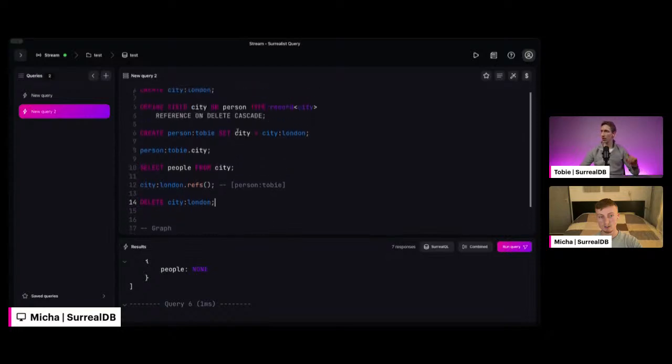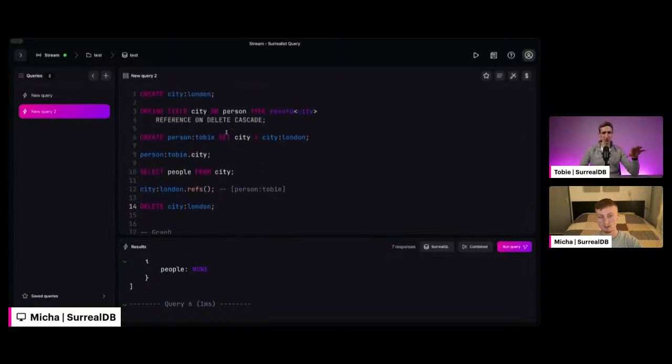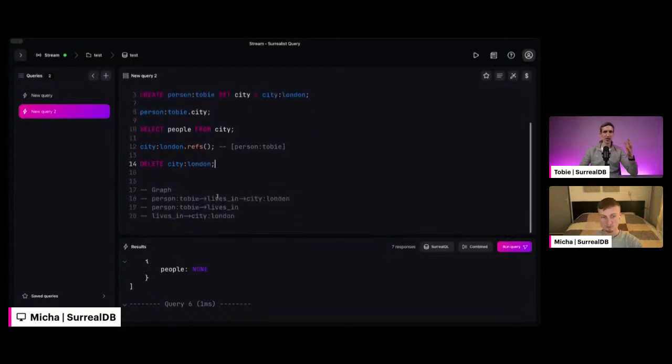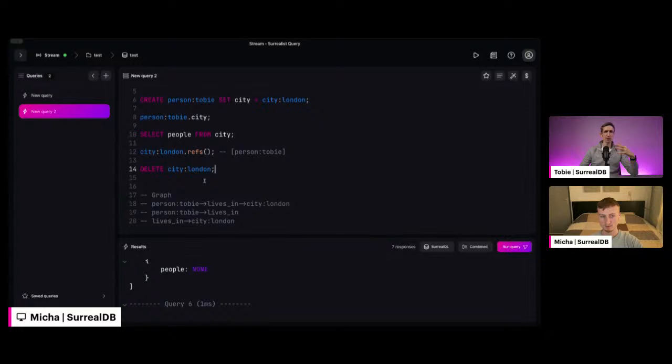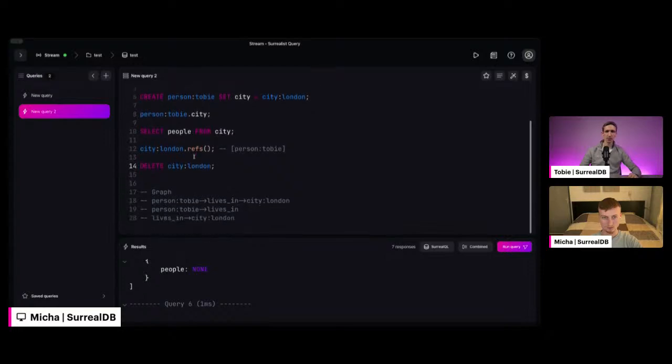Amazing. So this was possible in prior versions of SurrealDB, but you had to effectively build it yourself, right? How were users doing this before? And this is incredibly simple, right? The ability to just say reference on delete cascade or reference reject. What were people doing before in order to do some of this functionality?